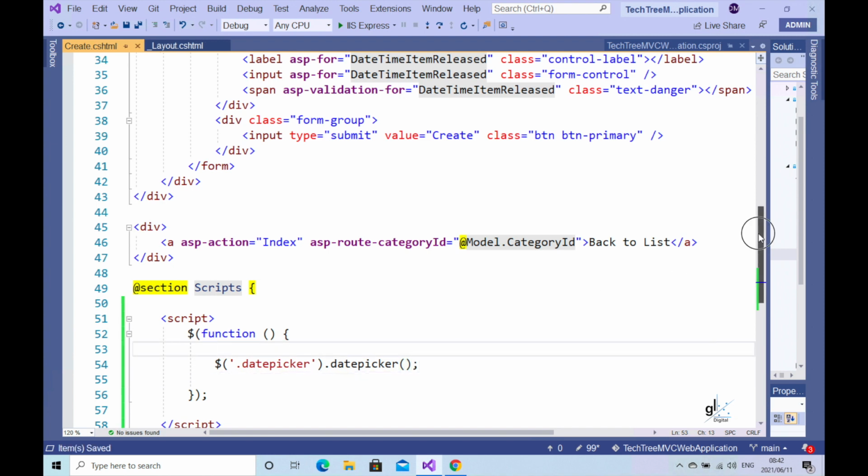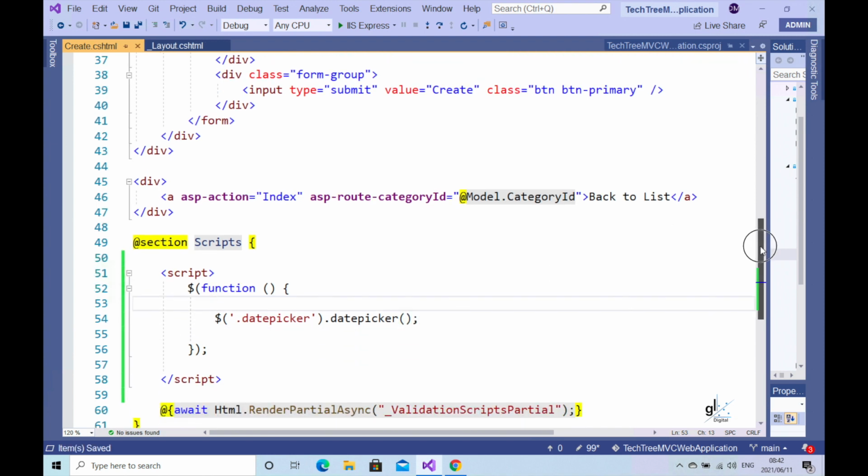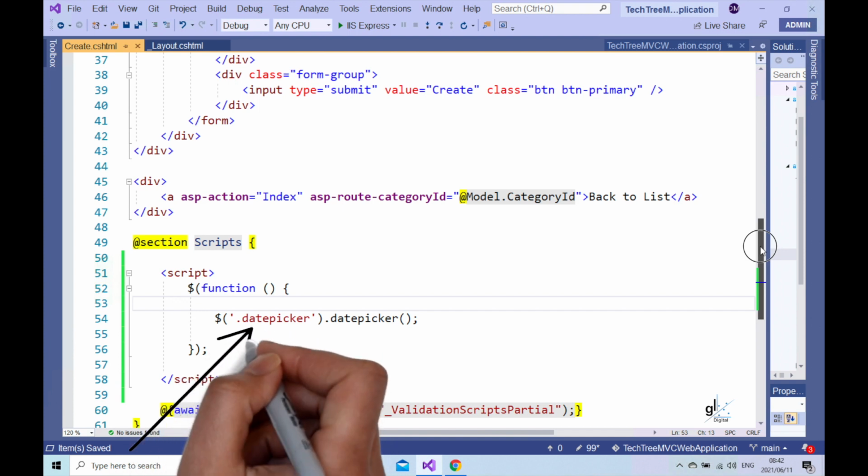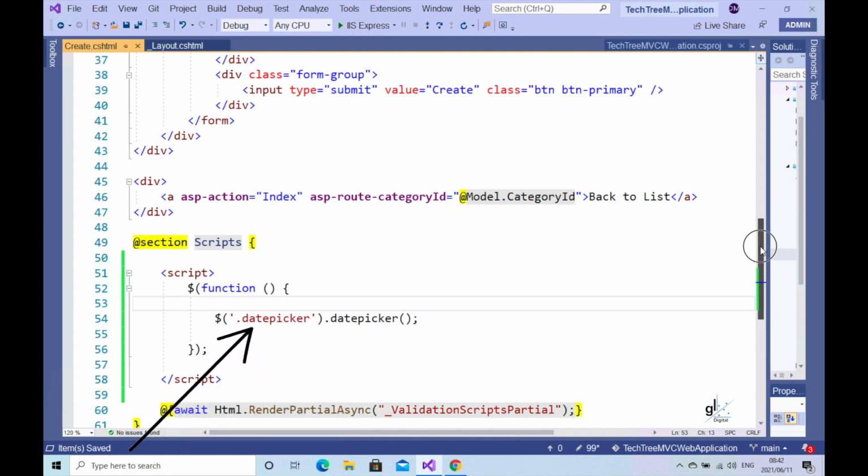As you can see, the code to do this is very simple. Note that we have included a class selector within brackets here. The CSS class we are using as a selector is named DatePicker.